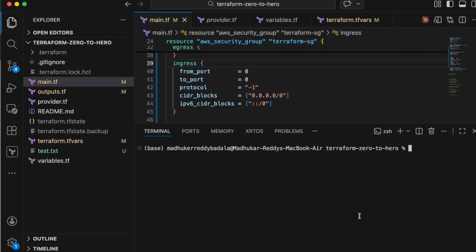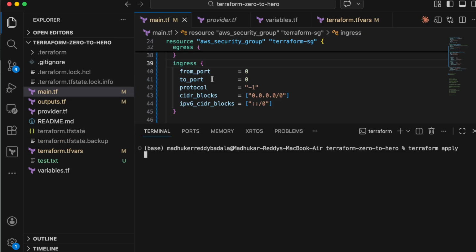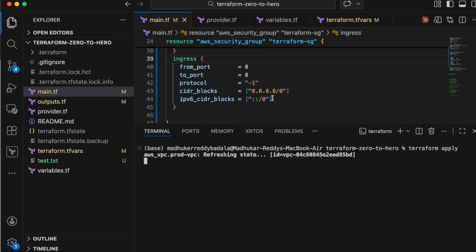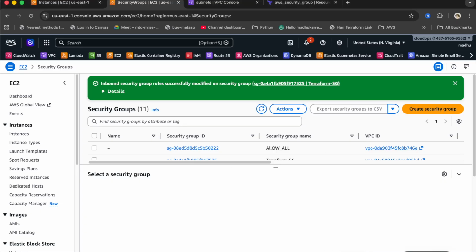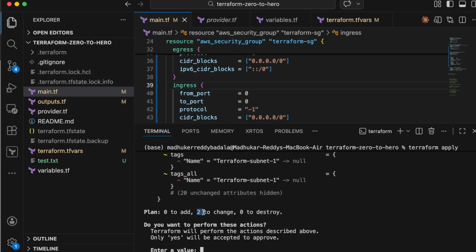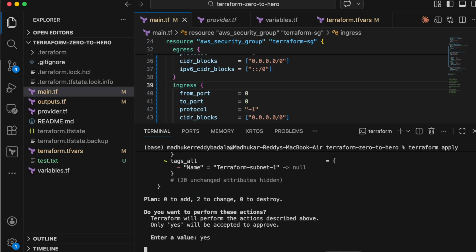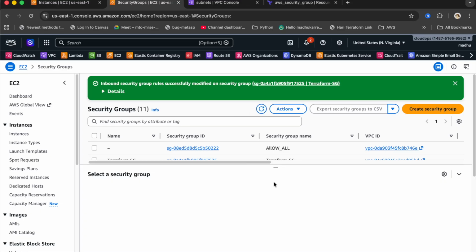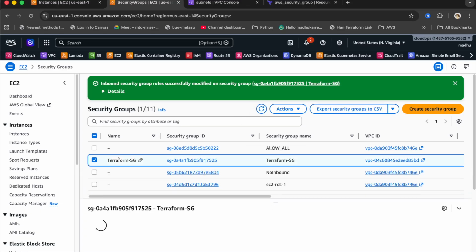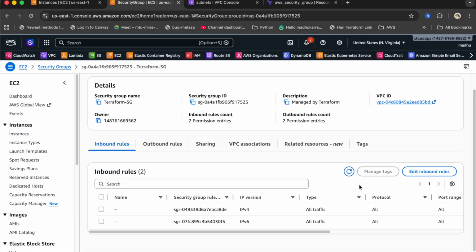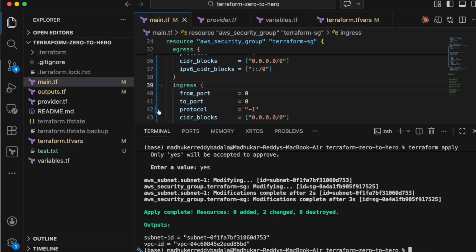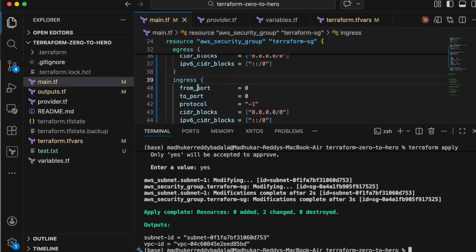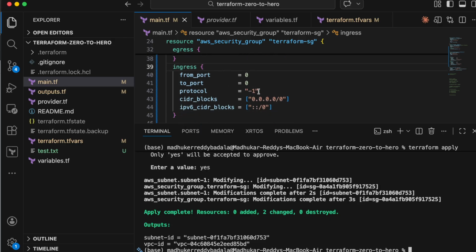And then if I come back and run terraform apply again, Terraform thinks that okay, the user defined only the all-inbound rule from IPv4 and IPv6, but at the AWS end someone changed it, so Terraform is going to roll back those changes. So it says to change. If you press yes, and then come back here, open that Terraform group and check the inbound rule, you don't have that rule, because you applied terraform apply again. In the Terraform configuration file, we don't have port 22 open in the definition file, so it tries to revert it back.